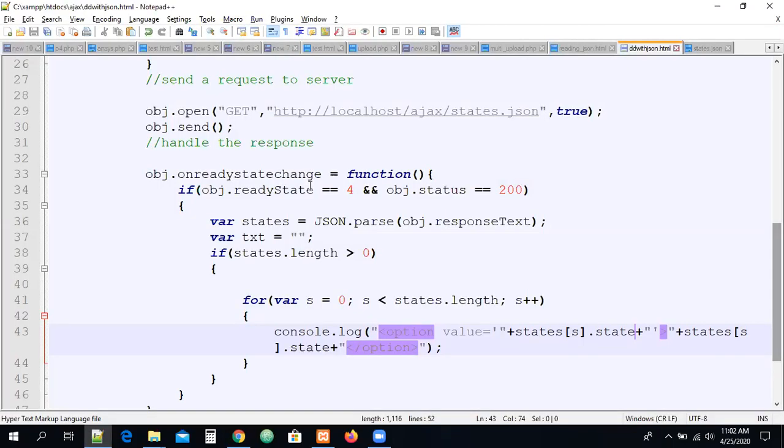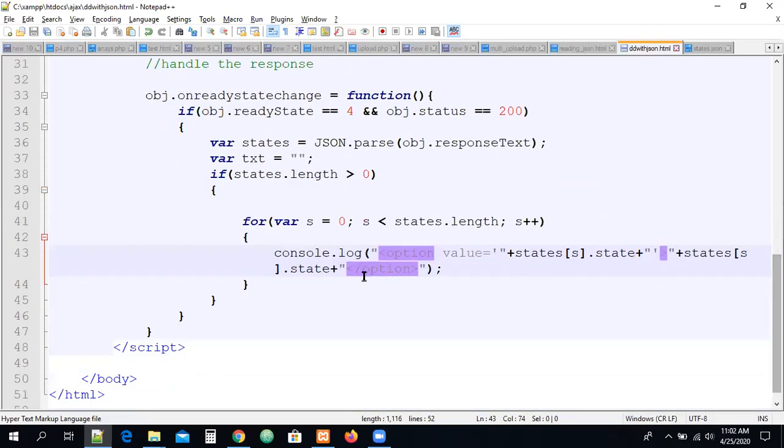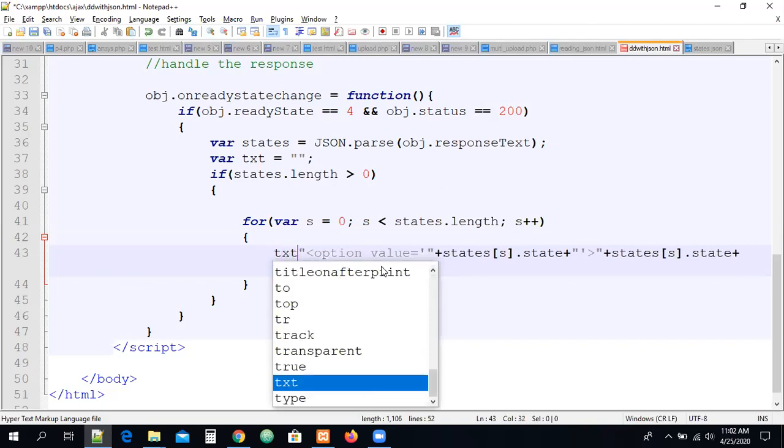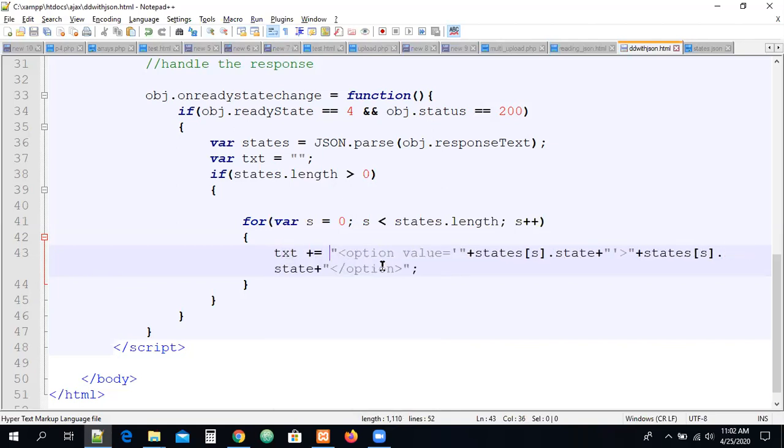Now we need to bind this to the state drop down. So what is the ID of the state drop down? Let us go and check the ID of the state drop down. Because I'm printing in the console, let us do one thing here. Remove this console and assign this to that variable. We have a variable, right? Txt equal to something. So txt plus equal to, concatenating. First record, second record, third record, all are going to be concatenated in this txt variable.